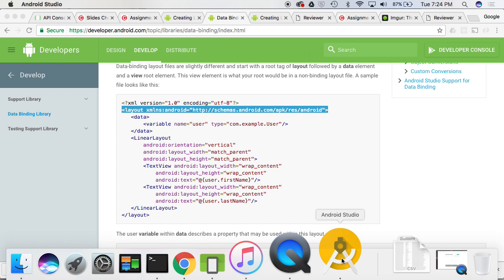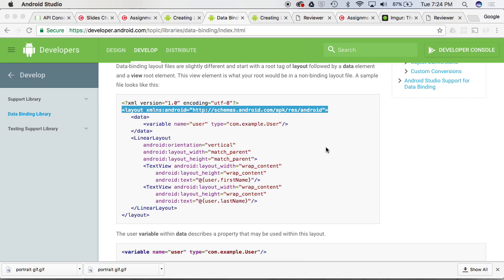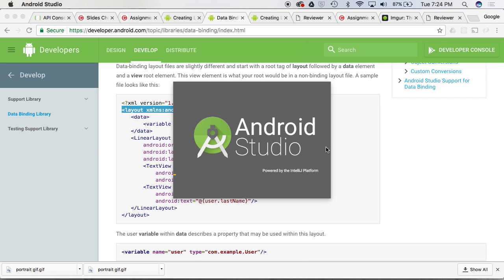So while it's restarting, how many of you guys have heard of MVC, Model View Controller? Can anyone describe the general concept behind MVC?